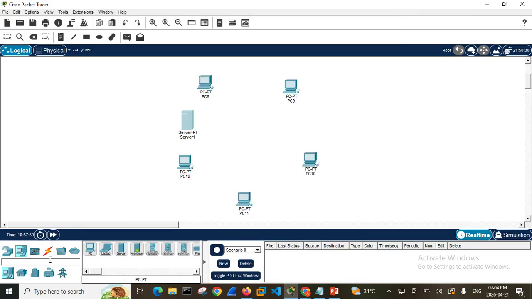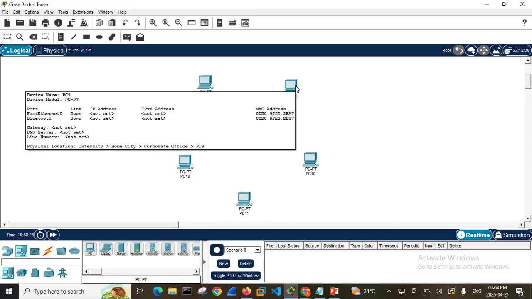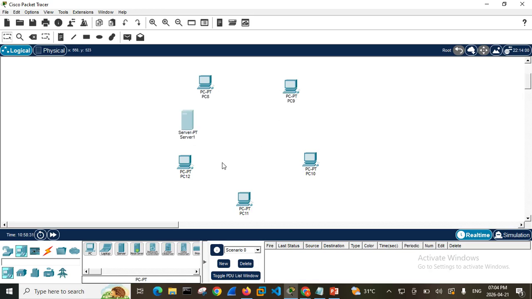So we are not talking about IP addresses now. What we are doing now is just to give you a video of what we did in the class. We only want to familiarize ourselves with the Cisco Packet Tracer. In our next class, we are going to be talking about IP addresses. That is trying to use this one computer to send a message to the server, or perhaps to send a message to this computer, to this one, to this one, to this one. And for that to be done, we need to assign IP addresses to them. So in our next class, we'll be learning IP addressing, but you need to have this installed on your computer for us to be able to do that.